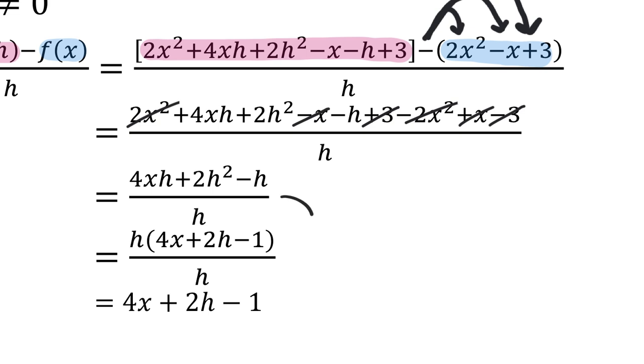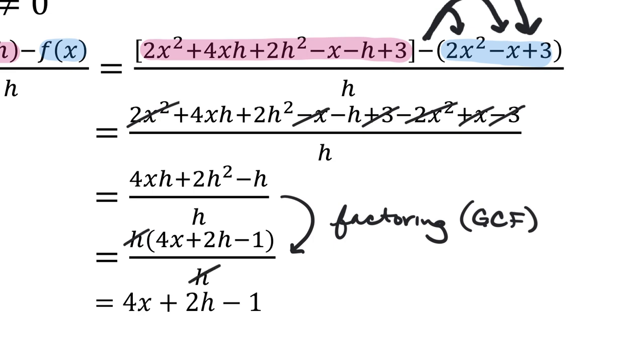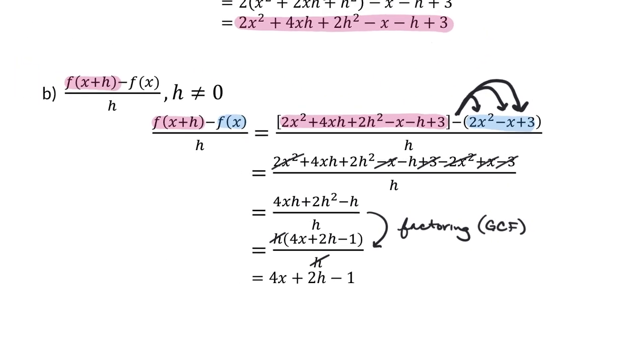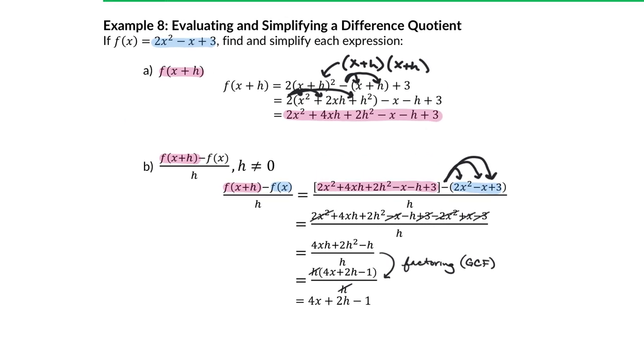What did I do to go from the third line to the fourth line? Backwards distribution, which is called factoring. I took out the GCF. It's like I did reverse distribution. I took out an h from each problem. And then how did the denominator disappear? Bow, bow, they're gone. This is the evaluation for the difference quotient for this problem. It's got a lot of algebra skills in it, but they're all algebra skills we've practiced. Factoring, multiplying, combining like terms, distribution. We've got this.